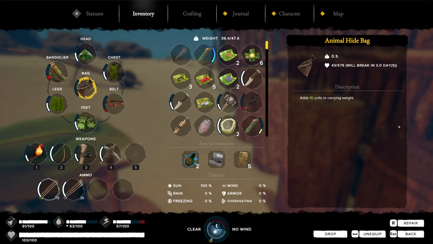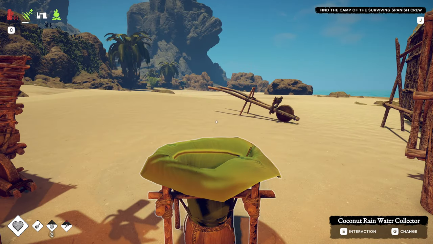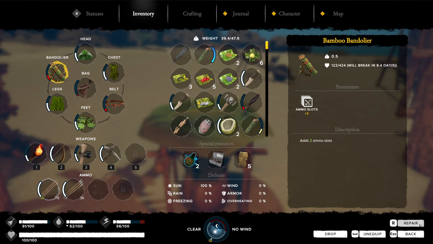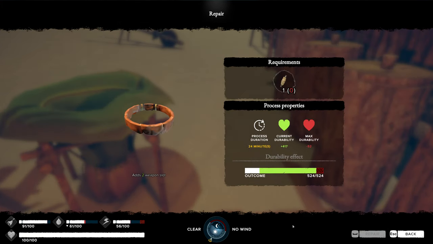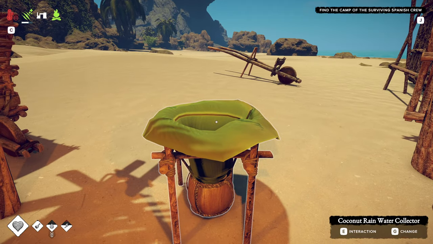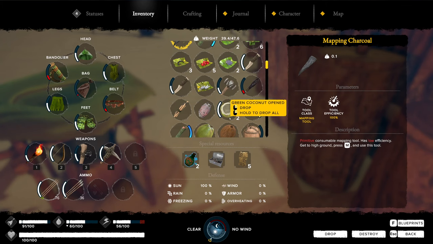How long are you gonna last now? 3 days? What will it cost me to repair you? Okay, one tendon. Okay. What about you? One rope, okay. So two tendons, one rope. Okay. That, I can do that. I can do that.